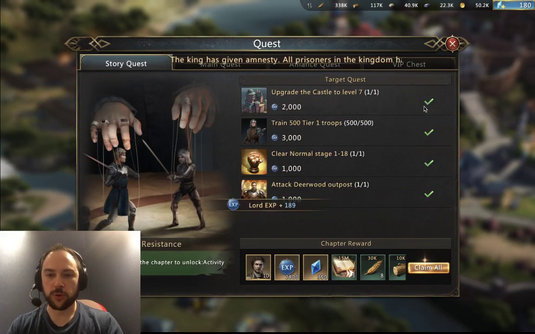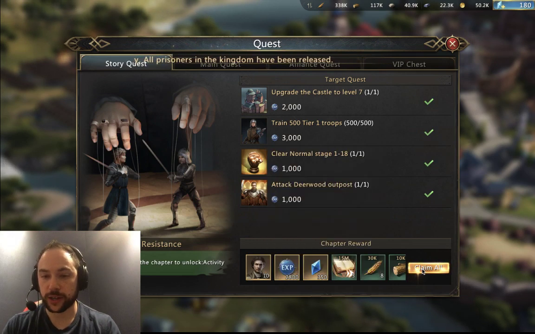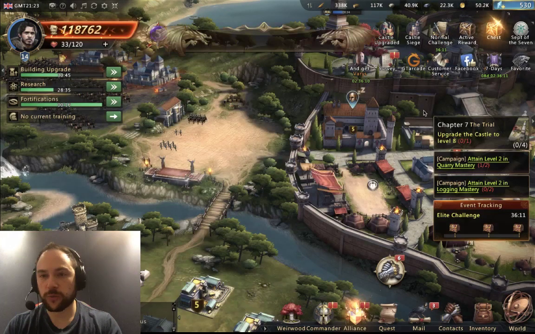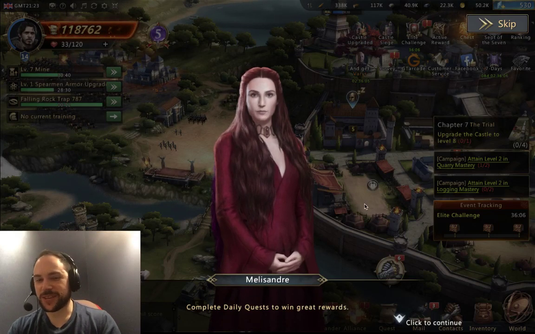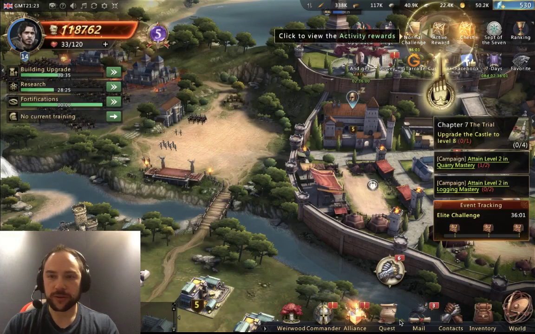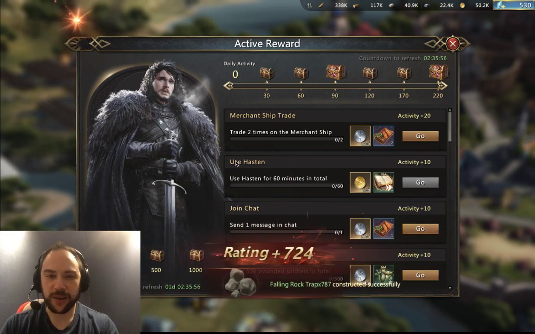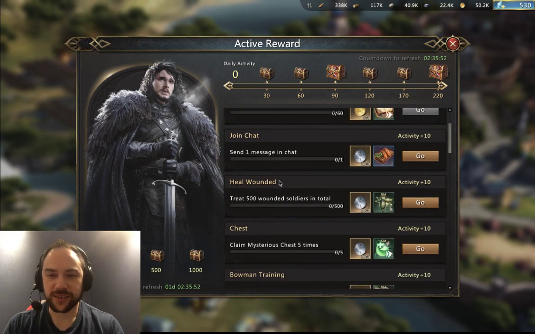We're going to claim these rewards for completing the storyline. See, we get a bunch of Osman medals, which is really good. Okay. New function unlocked. Activity event. Get daily activities to win rewards. So that seems cool. All right. Yes, if you watch the TV show, you know who this is, Melisandre. Complete daily quest to win great rewards. And there's an active reward. Cool. Ooh. We got Jon Snow on the cover here. So, okay. Daily quests? We can do daily quests.